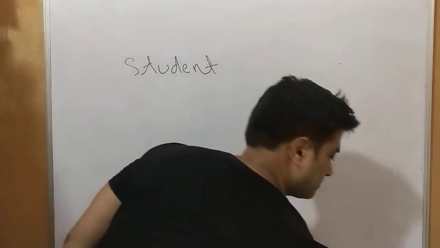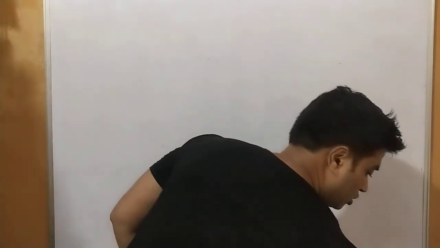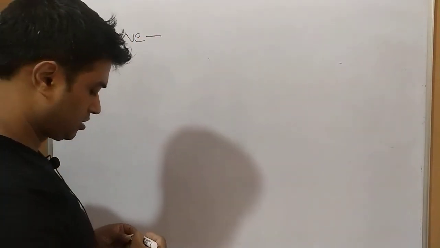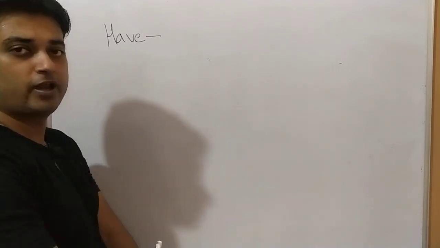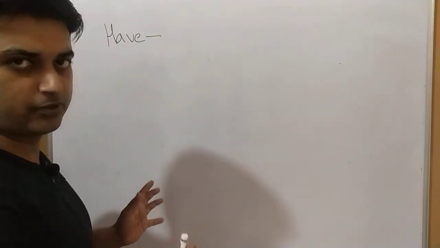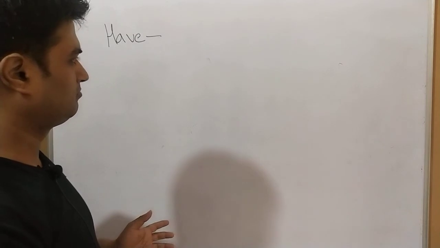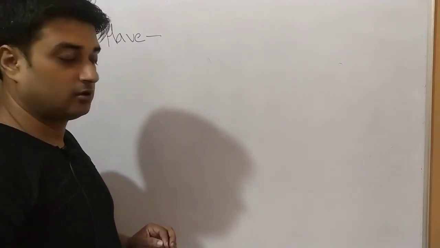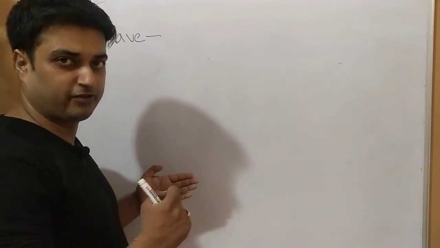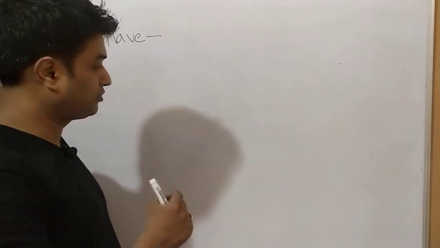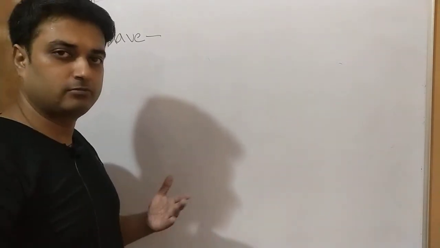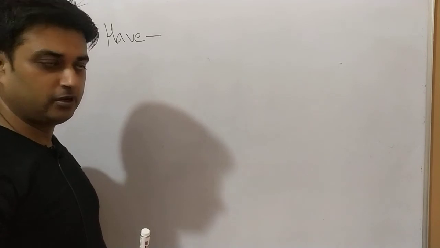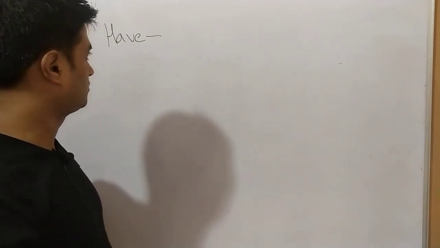Yeah, let me tell you one more thing. You will use have in the continuous tense when there are situations, I'll tell you, when suppose you're trying to do something, you're working on the computer, and all of a sudden the computer is not working properly and you are facing problems accessing some website. So when you are facing difficulty accessing that website, then you can say I'm having trouble accessing this website, कि मुझे website access करने में दिक्कत हो रही. Then you can use have in the continuous tense, that I am having trouble accessing this website. This sentence is completely correct. There is no problem with it.